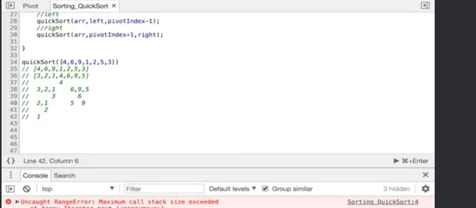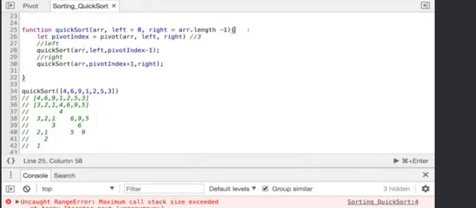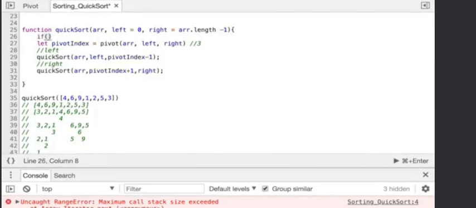So for example, here, left was 0 and right was 6. Then here, for example, left was 0 and right was 2. Here, left is 0, right is 1. Now here, left and right are the same. So our conditional, we want to keep running this code if left is less than right. And so as soon as left is equal to right, that means that we're looking at one element.